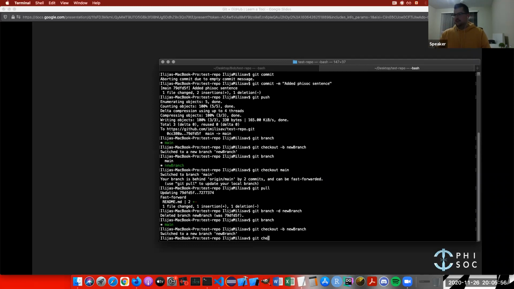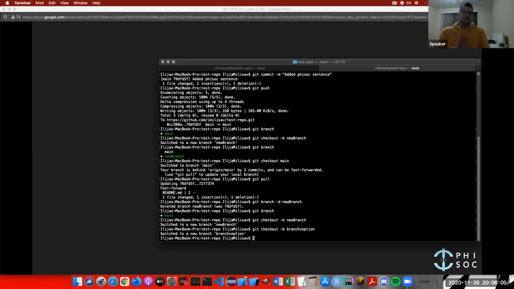And then I can just, again, we'll call this branchception, right? And I've now created a branch on top of the new branch. We could keep going, but essentially, you can create as many branches as you want from any branch. That's the beauty of it.